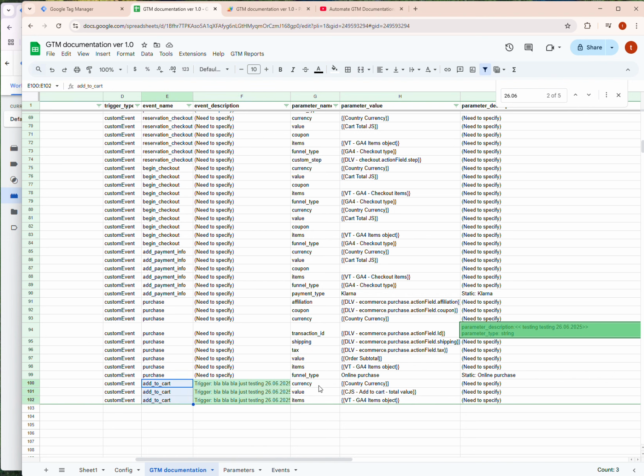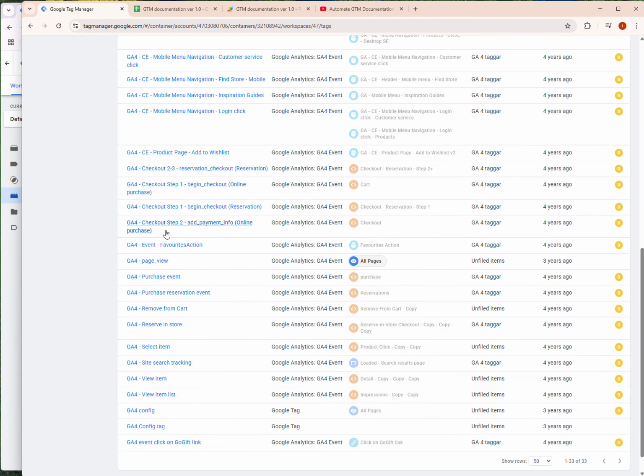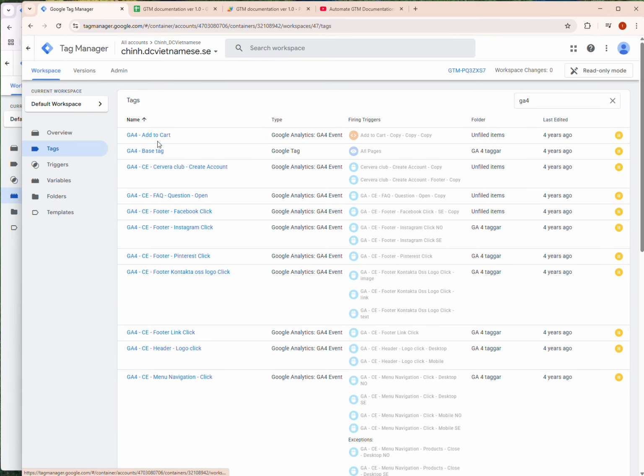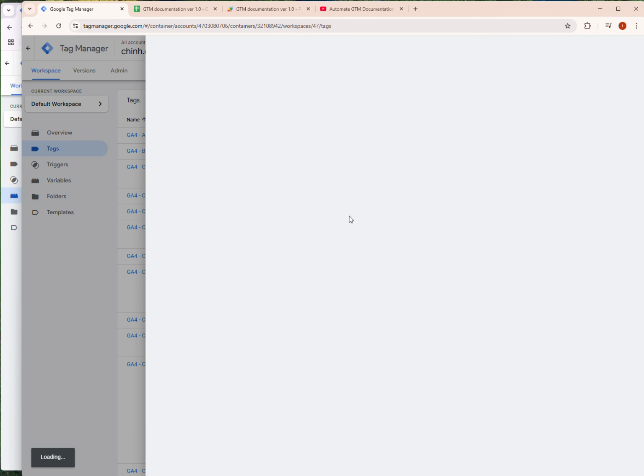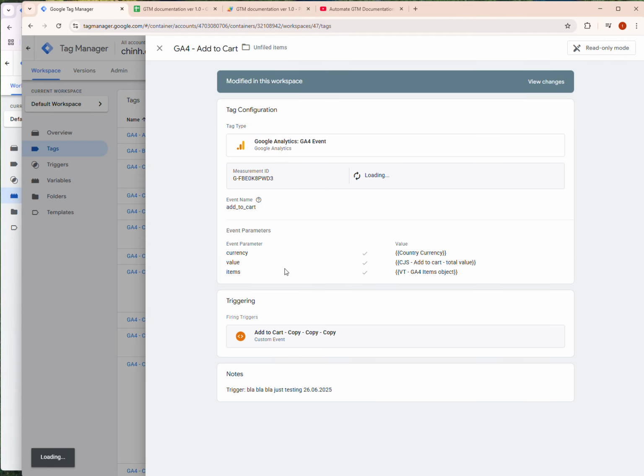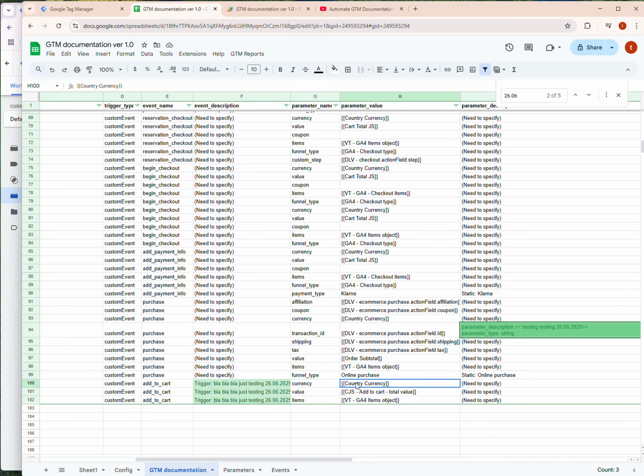And then for this tag there are several parameters. Let's just look at the parameters to see. Yeah, so we have three parameters, and here the values of the parameters are also shown, and the notes for the parameters, which we have specified here for this variable.